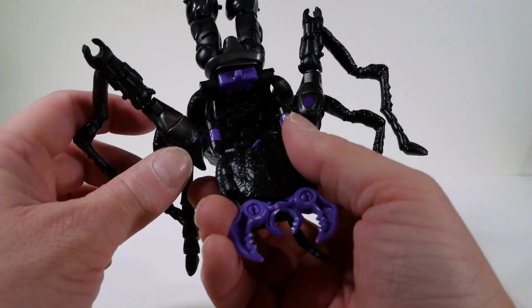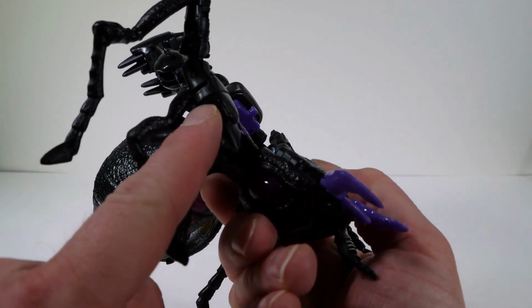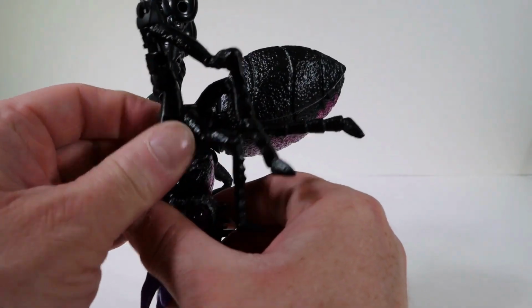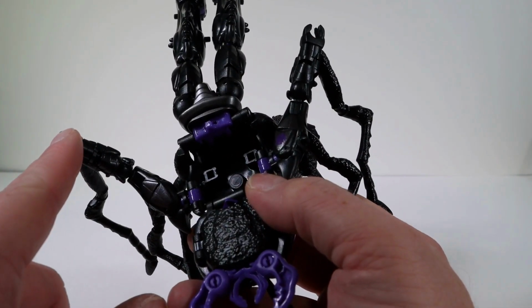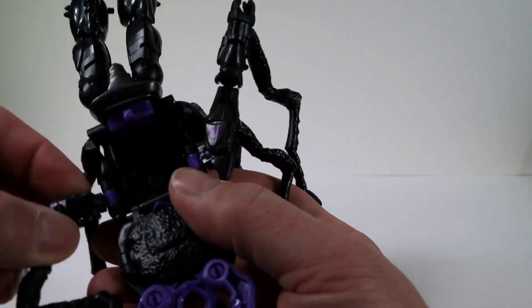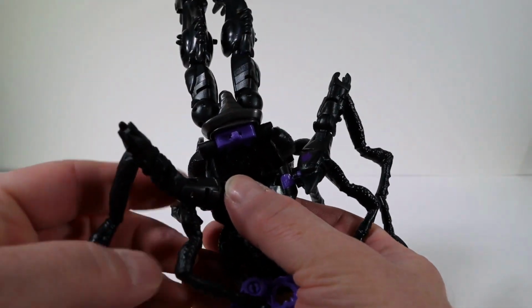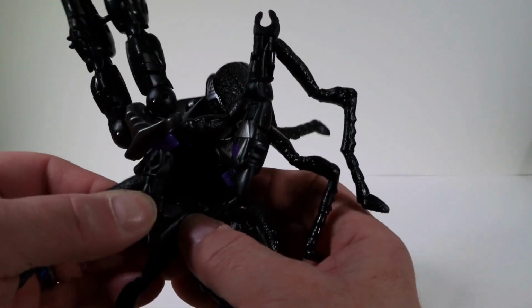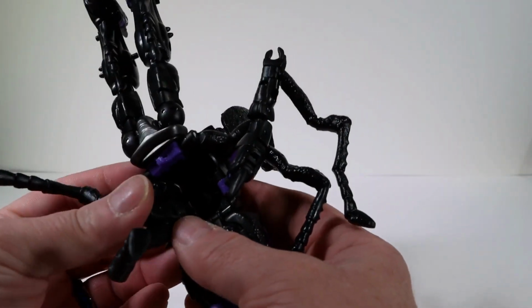Now we want to come here. So there's going to be some fun factors. We have a peg and a hole on here, and the same on the same side over here. And the legs are always going to get in the way, and plus you want to get this thumb into those holes. So we want to get this inside. So let's get these legs out of the way. There we go. And now we have a bend at the elbow, and we want to get that thumb in there. There we go.